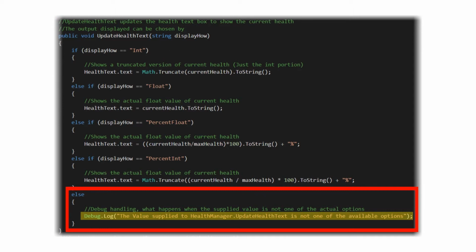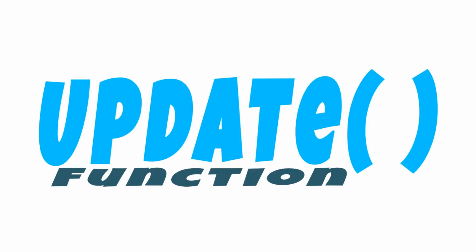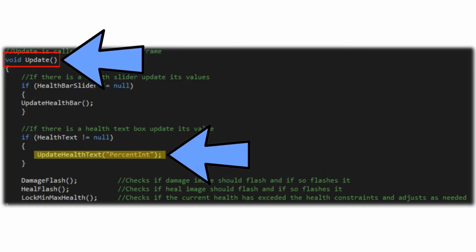So it gives you a clue as to where to go check and what to look at. And then it's not going to update that text value. So that's a good first place to look if you start noticing your health value is not updating. You may have typed that wrong somewhere else where you're calling update health text.